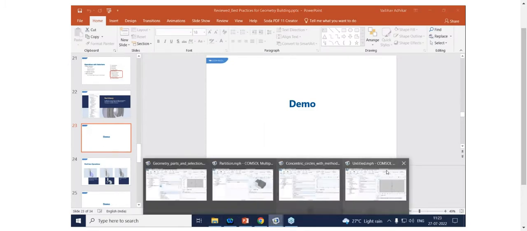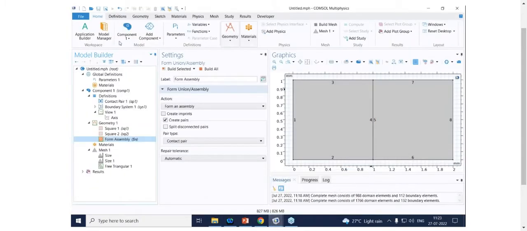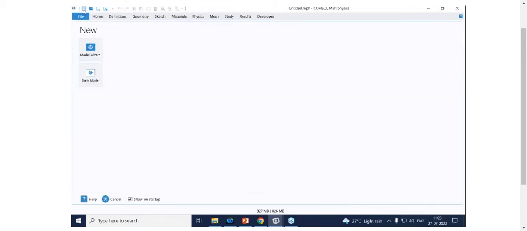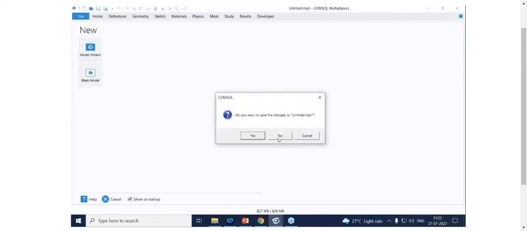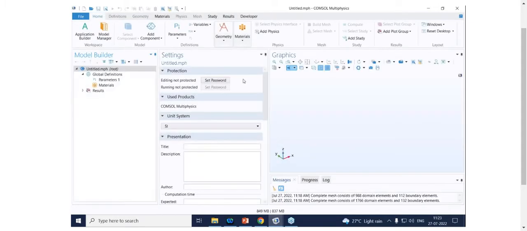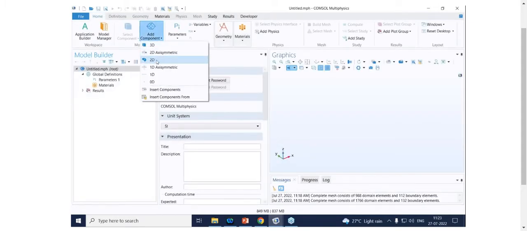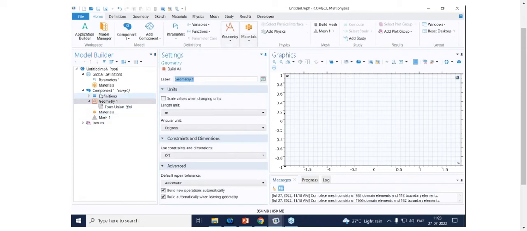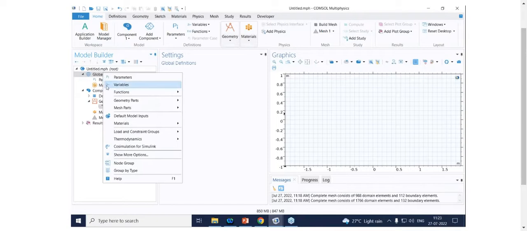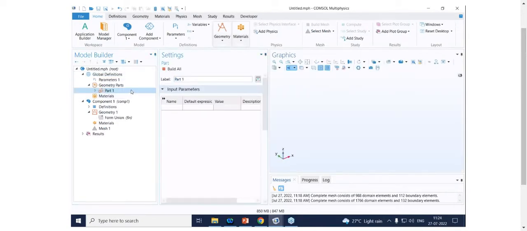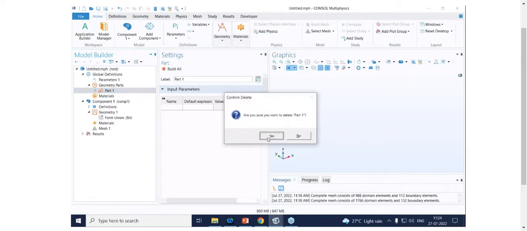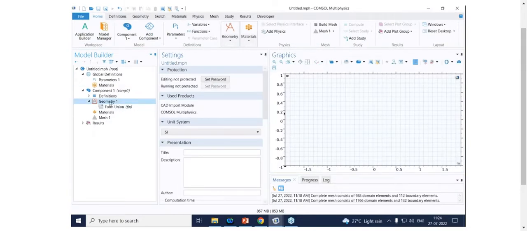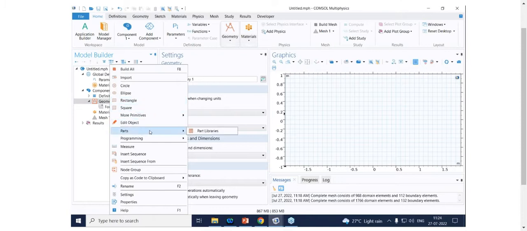So let's say, let me create another new instance. Suppose I'm dealing with a 2D environment for simplicity. Here, under geometric definition, you will find geometric parts. I can go for the various parts which are available, or I can also call from the part libraries.